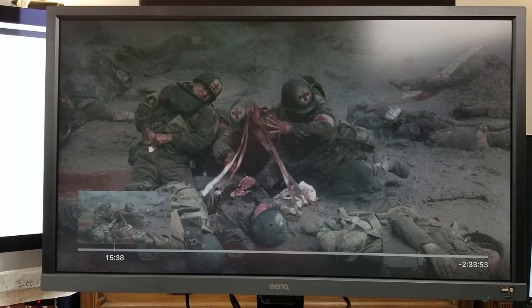Maybe you're too far away from the living room and the family and kids are watching a movie out there, and you're pretty much stuck in the office and you need to catch up on your TV show or maybe the news. Yes, you can use this as an alternative. Like I said, I watched movies on the phone, so it wouldn't bother me watching something on a 28 inch monitor. You can still watch a movie on this. It's just that you shouldn't expect it to be like a TV. The monitor cannot replace the TV, is what I'm trying to say.